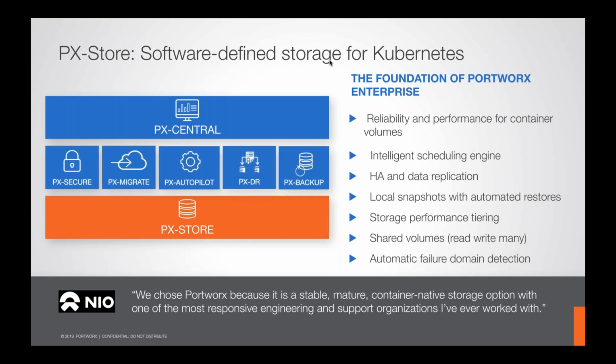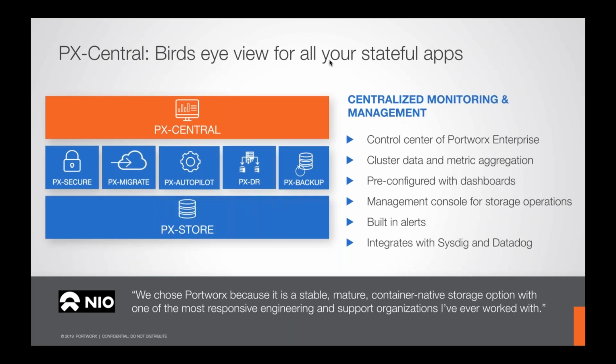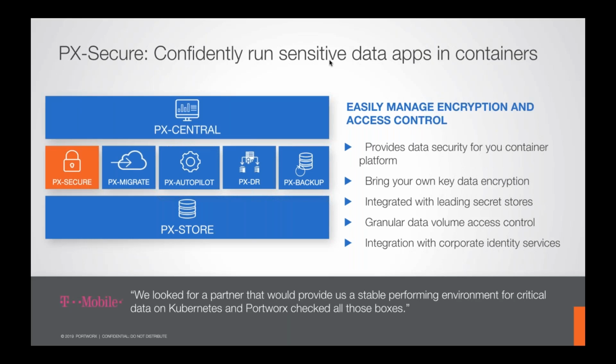This is how you can provide that scalable storage for any application without sacrificing performance. PX Central is our UI into all of your Kubernetes clusters that are running stateful applications. This is where you're going to go back to over and over again to interact with, to manage your clusters. PX Store provides encryption for data at rest and in flight at a container granular level, as well as role-based access control, so you can be assured that you can run sensitive user data apps on Kubernetes.